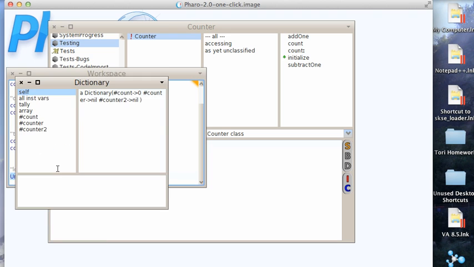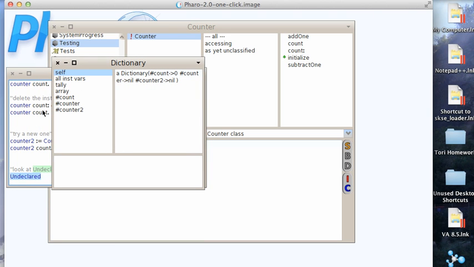So if we go here and inspect this dictionary called undeclared, you find we have our workspace variables here, which is a little different from some other Smalltalks, but the most important thing is this, count. It's set to 0. So when we created a new one, we're using this one shared variable across every instance of our counter class. And that's what's going to happen to you in either Pharo, Squeak, VisualWorks, or ObjectStudio. If you end up with an undefined variable, you will get one shared version of that variable for every instance you create, which can be quite dangerous depending on what it is you're sharing.